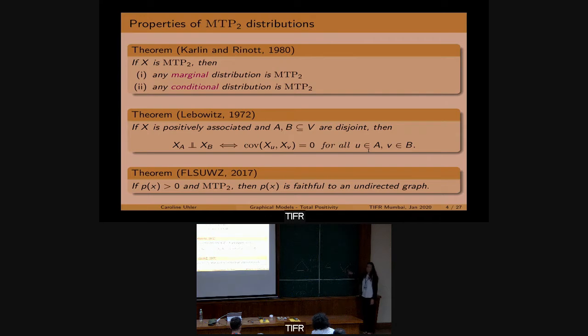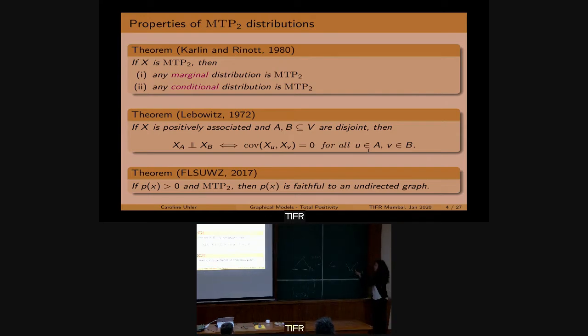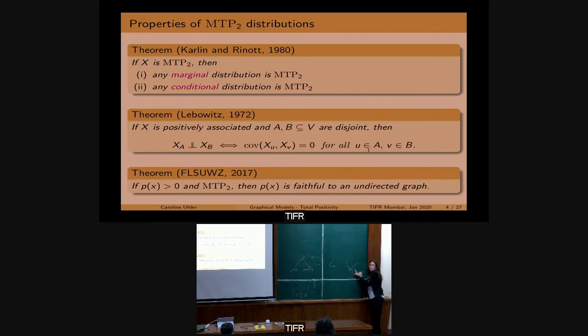Okay, an MTP2 distribution cannot be faithful to this graph because there is no undirected graph that is equivalent to this one. So this is really orthogonal to causality, and it matches with the intuition that we had. In the causal setting, it's only causal when you take into account the latent variables, right? If you think of, there might be some physicists here, ferromagnetism and the Ising model, that's MTP2, in fact.